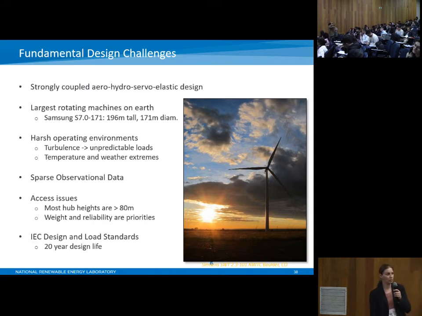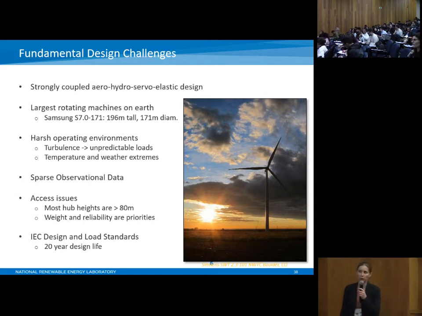Flat plains, which are easier. Offshore, which is very hard. Mountainous areas. So getting these huge, tall machines out to where they need to be, ensuring that they survive the environmental conditions that they're exposed to when they're at the site, making sure that they produce energy reliably all the time. These are all things that make wind plant design very hard and an interesting research problem.